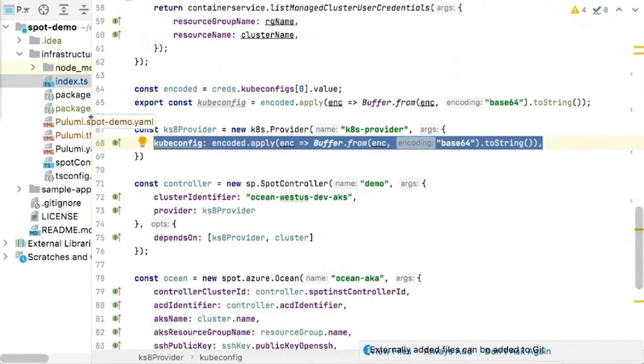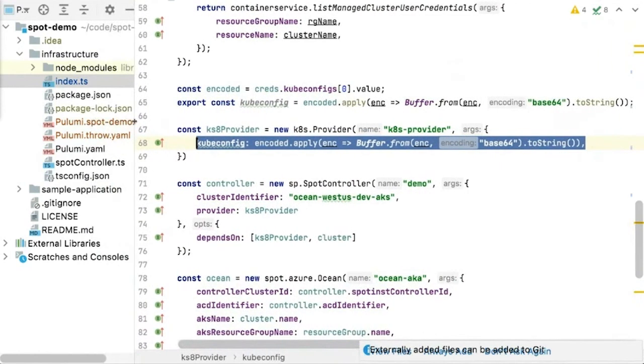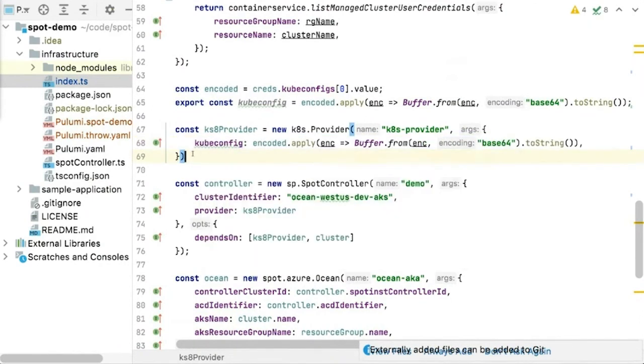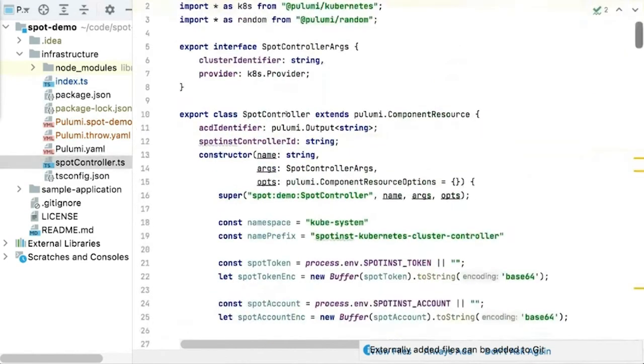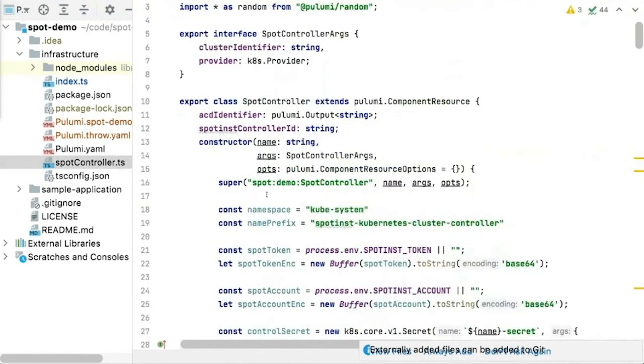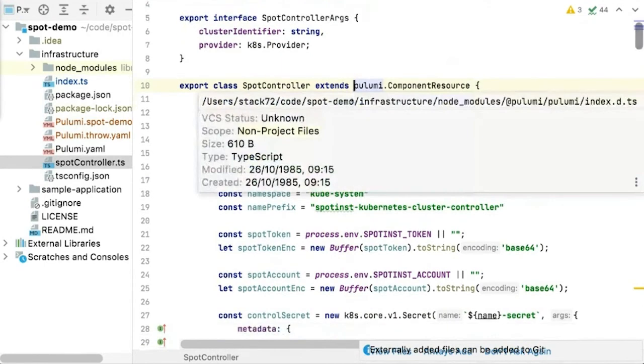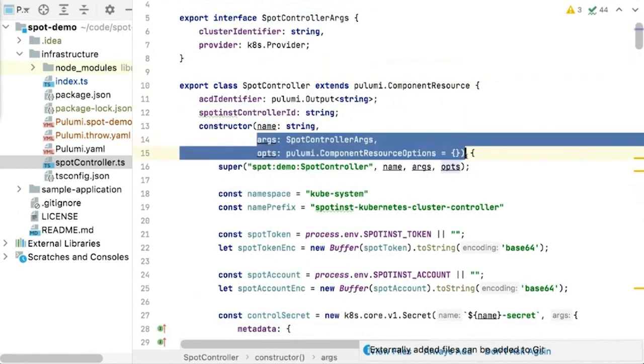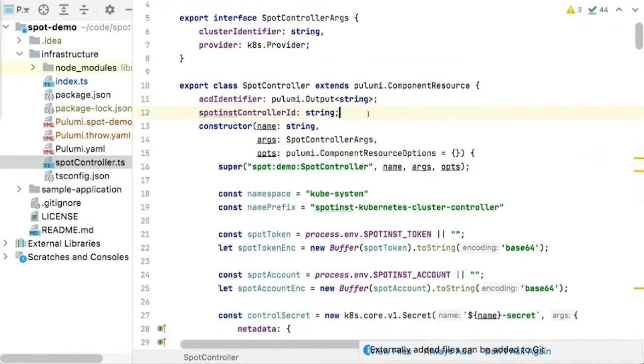Okay. So we've written a little custom code here. This is some of the awesome stuff that Amit told you about, where you have to deploy a controller onto your Kubernetes cluster that will allow Spot to interact with it. And we're taking advantage again of some very cool Pulumi ways of working, where we've created a component resource. If you think of this as a package that has just not been packaged and pushed to a location, this component resource will take a list of some arguments and some options, and it will also return some details when it's resolved.